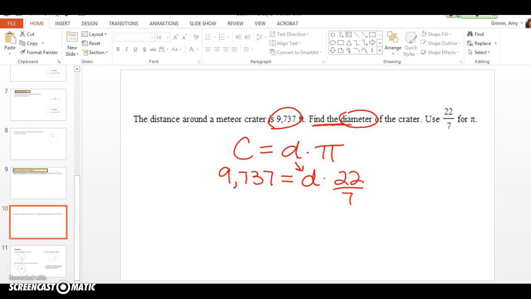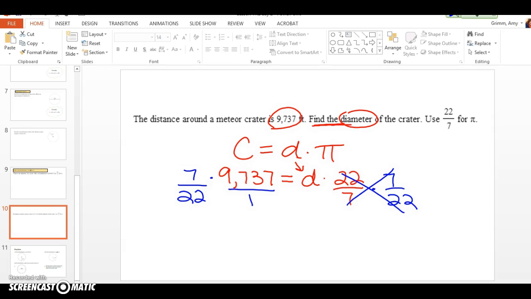How did I just teach you to get rid of 22 sevenths? You gotta multiply by the reciprocal, right? Okay, so I'm going to multiply both sides by the reciprocal to get rid of it. All right. So 7 over 22 gets rid of it. Bingo, bango. Multiply this side. 7 over 22 gets rid of it there. Now I got to multiply this side. So now you literally just have two fractions you need to multiply.